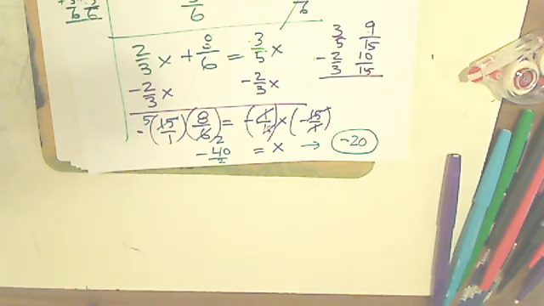Yes? I took away the x's first. That's fine. You still get -20. So when I had 5/2 equals -15, 5/2, then flip it, 2/5. Multiply 2/5 on both sides to get x by itself. Take the reciprocal.